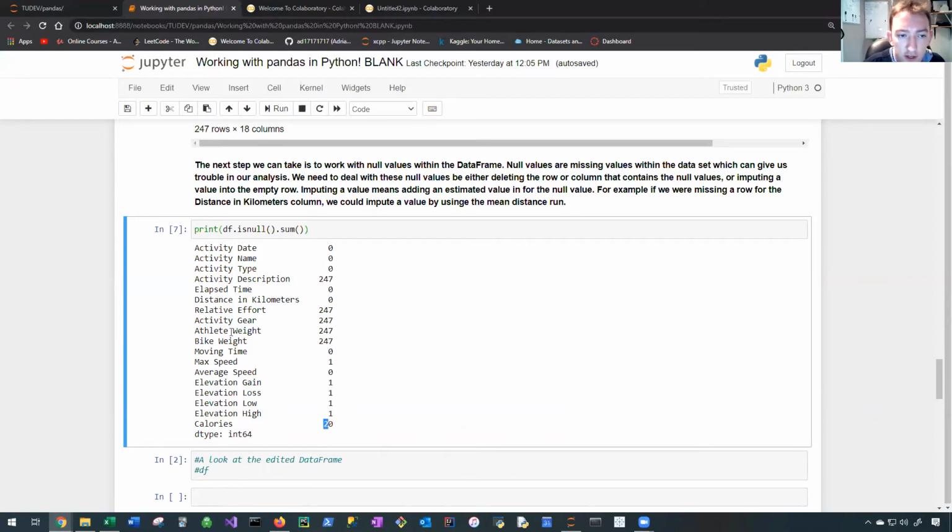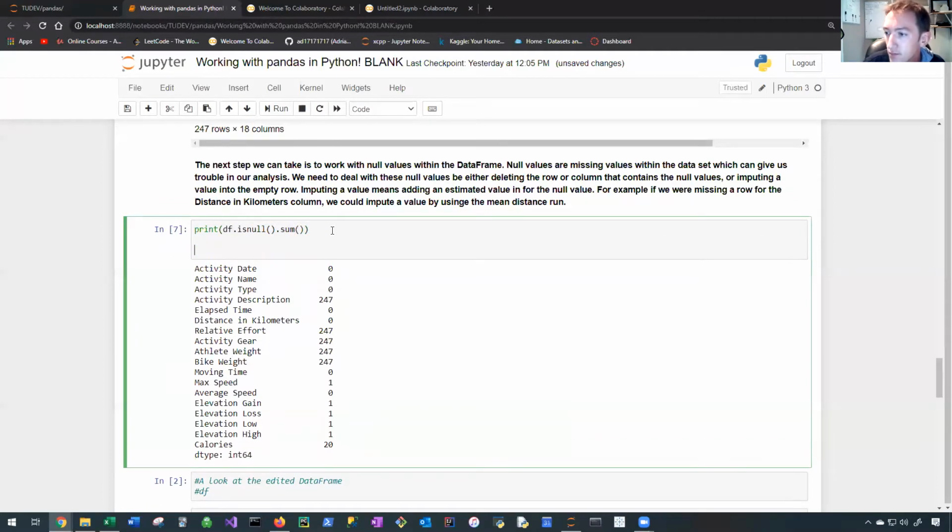So let's first deal with the completely blank ones. We want to get rid of that. All right. So one way to do it is we call df, calling the data frame again, dot dropna. So this function is specifically for columns or rows with NA values.